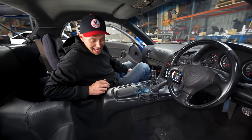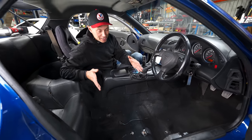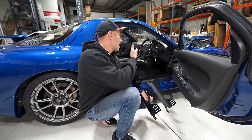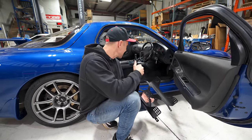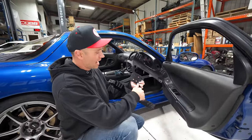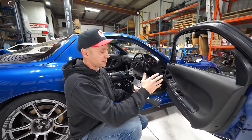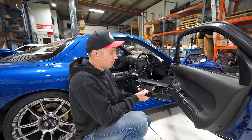And you will see that we do not have the factory seat here, and that is for good reason. If you've been in an FD or know of FDs, they have a very cramped cabin. And in order to get a race seat into this car, you're gonna want a very low seat bracket. And sadly, if you want rails to make it adjustable, for anybody around 6 feet or above, it's just kind of impossible to do and have a proper driving position.